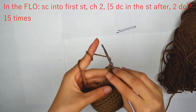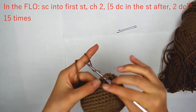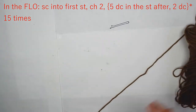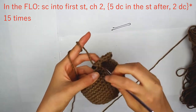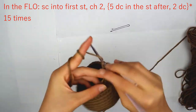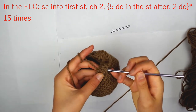Chain 2. This next row of ruffles will be worked completely in the front loop only. You're going to end up repeating a pattern of doing 5 double crochets in one stitch, then 2 double crochets in the next 15 times around. The stitch I'm doing right now, as you can see, is the one with 5 double crochets in it. On to the next stitch.